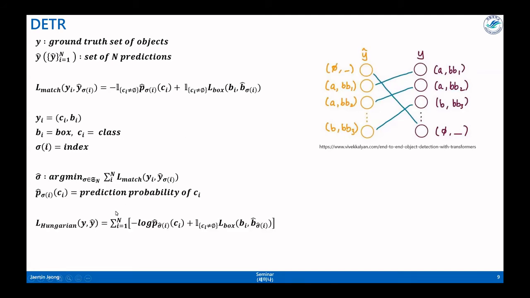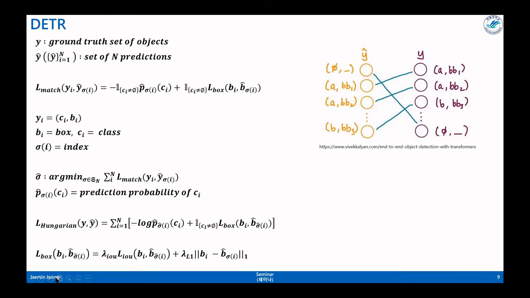And this is a prediction probability. So then the total loss will be: we want to maximize the probability of the class, or we want to minimize the minus of that, which is fine. And then we want to get a closer bounding box to the ground truth. So this will depend on the intersection over union between the ground truth bounding box and the detector output bounding box which matches, and then the L1 distance between bounding boxes. So that's the way this method works.